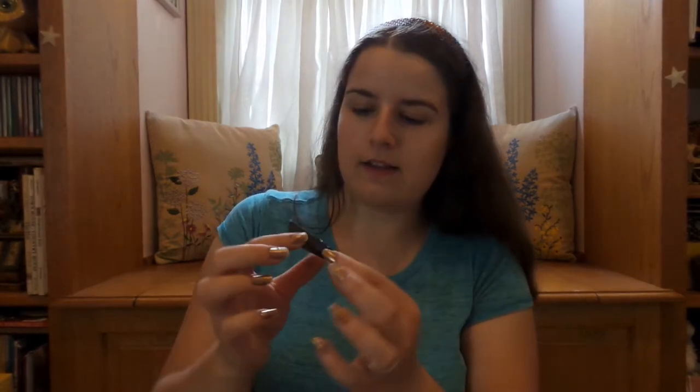Let's see. Ooh. I've been wanting this for a while and they sent it to me as a sample. Got a little sample of Coal Face. This is, I think, a facial soap. Smells kind of like a campfire or like the Dark Angel facial cleaner. That sandalwood, rosewood. I love that. A few little pods.